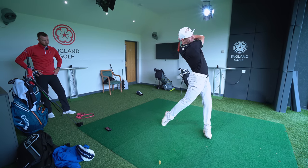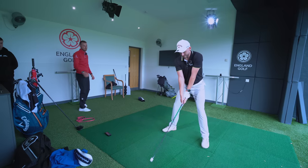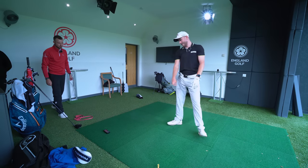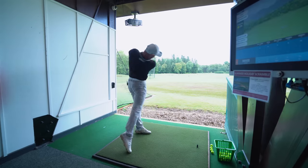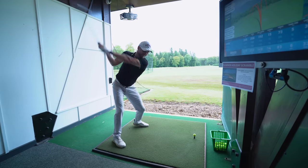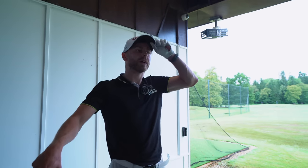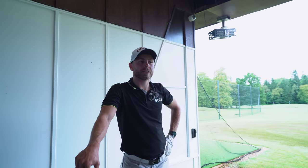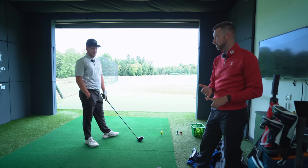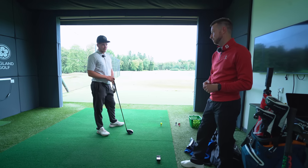Good. Do five swings where you're just going to focus on trying to get that body a little bit more up — feel that band just a little bit more up and then swing as hard as you can. Don't think too technical, just move with max effort. 98. Beautiful. 10. Average is definitely up — 149 average. 152, 154, 159. Unreal.